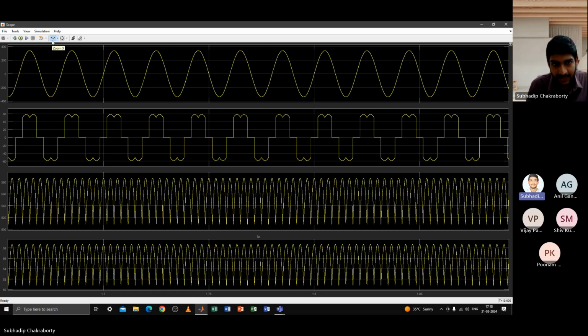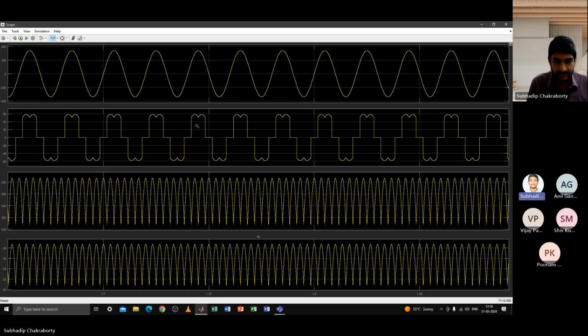However, the current, as you understand, is purely having an active component, the fundamental I am telling. But there are also harmonic components, for which you don't get unity power factor. So don't confuse between power factor, distortion factor and displacement power factor. If you are confused, go back to week 1 and see the lecture, or visit the course and see the first module, where you have been given some examples and problems on those power factors. This concept is very useful.